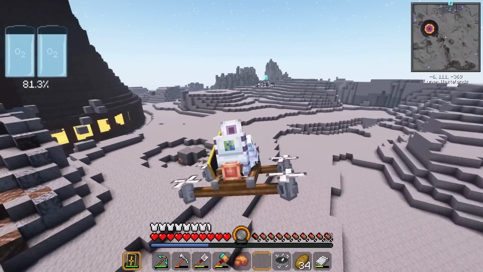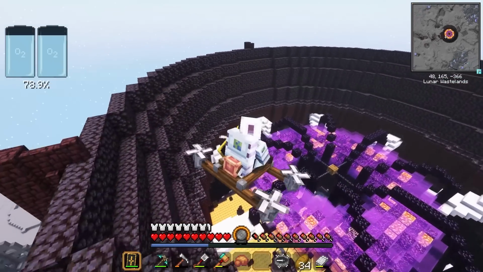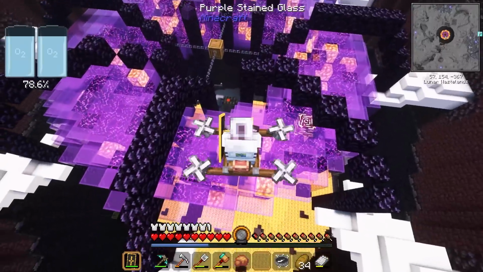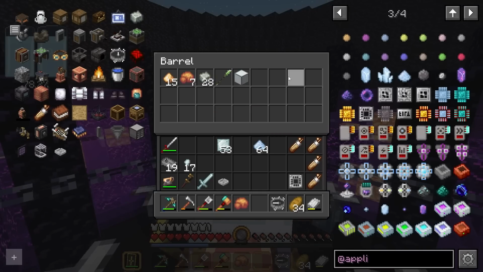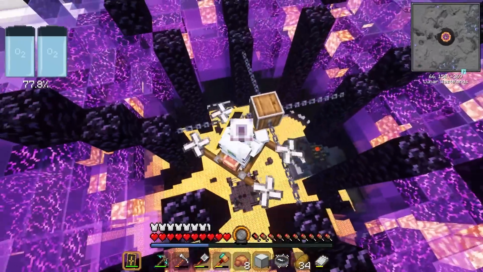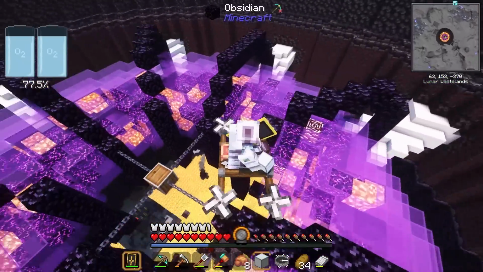Not meteorite to meteorite. By the way, this quadcopter is really sick because we can get up here, and there's ancient debris and stuff up here. But not only that, we can just land down here and I can open the chests. And look at that, we just got a venom glaive. Oh my gosh. That makes this so much easier.